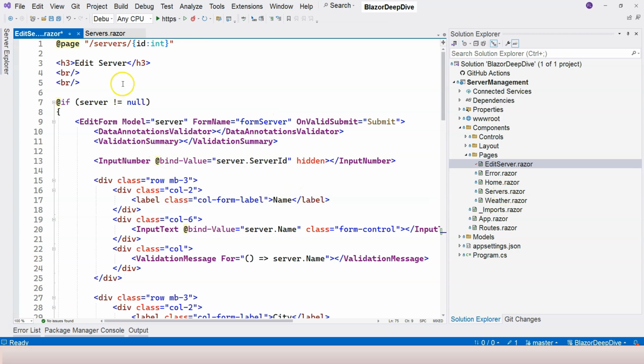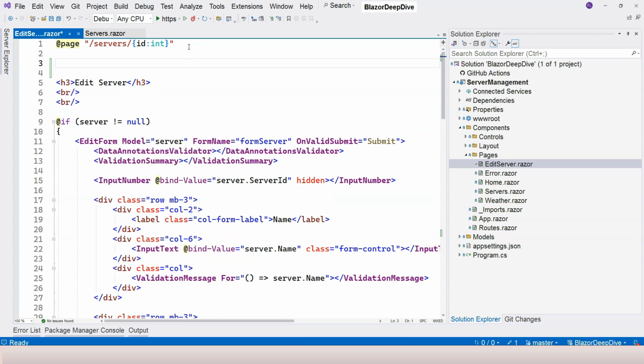So we need something that is called NavigationManager, which is a class within the Blazor framework. So we need to inject that into it. I'm going to talk about injection a little bit later. So let's start using it. We're going to say @inject, and then NavigationManager, and we need to give it a name.